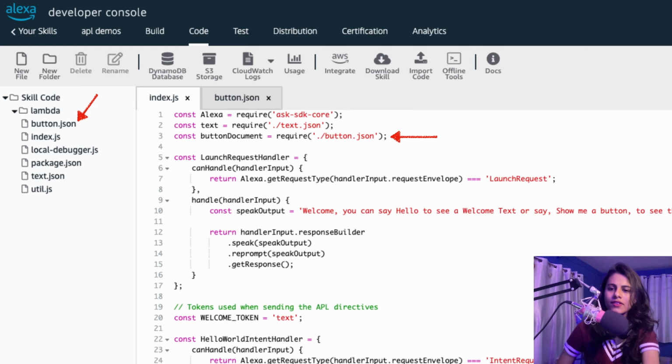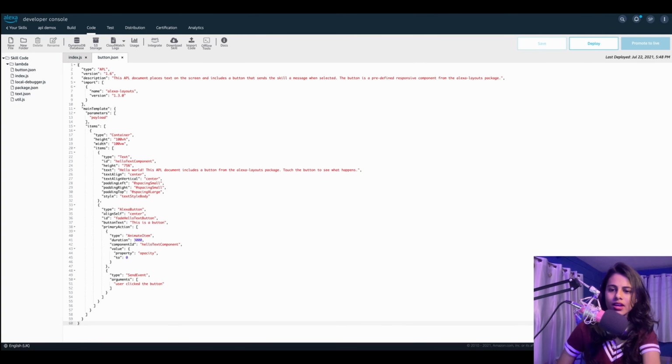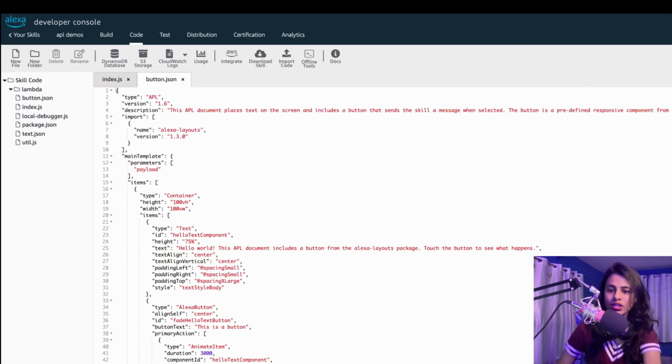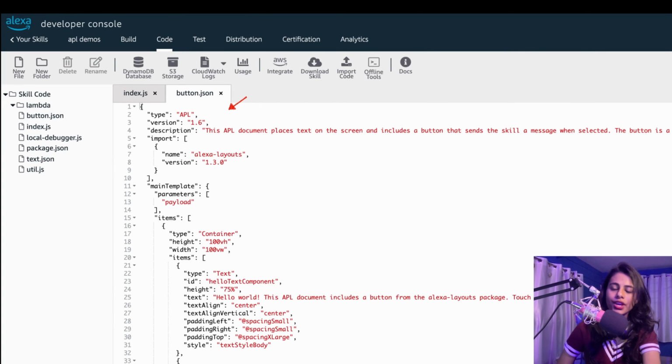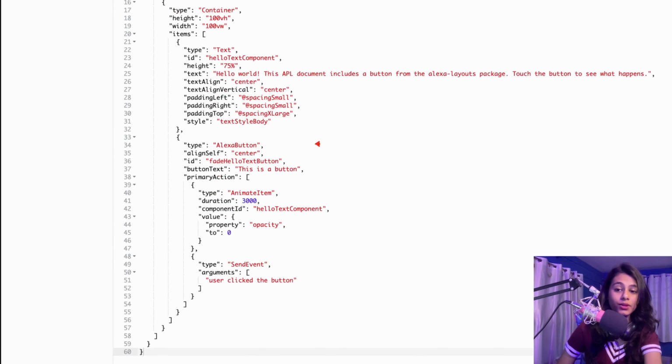So now if we navigate to button.json file, you can see that we've got the APL version in here, the Alexa layouts version, and the payload that's going to bind our data sources with all of these components. And we've also got the first item, that's the text, which is going to be displayed above our button in our APL screen. And going below, we can see another item, which is the Alexa button.